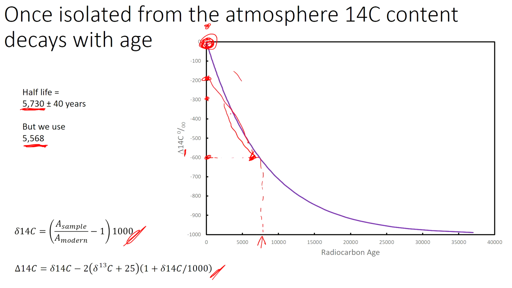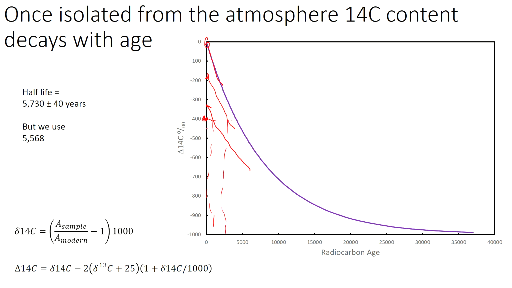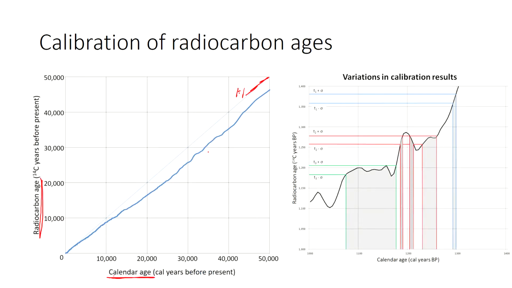So if we have different starting points at different points in time, these will all be decaying at the same rate. But if we were to measure a radiocarbon concentration, not knowing what the starting composition was, we would get a range of different ages, which is a problem. That's effectively the reason for these little lumps and bumps on this radiocarbon calibration curve: the exchanges of carbon between these different reservoirs.